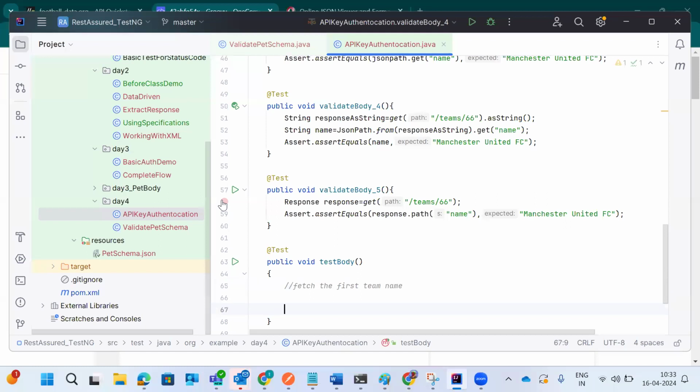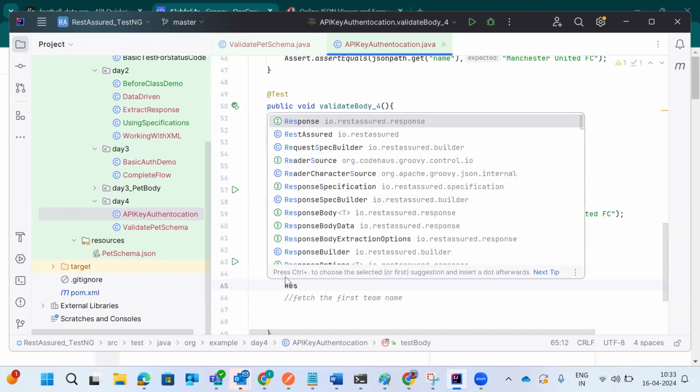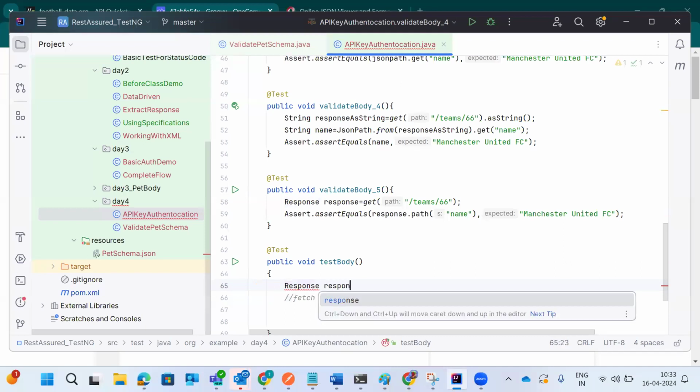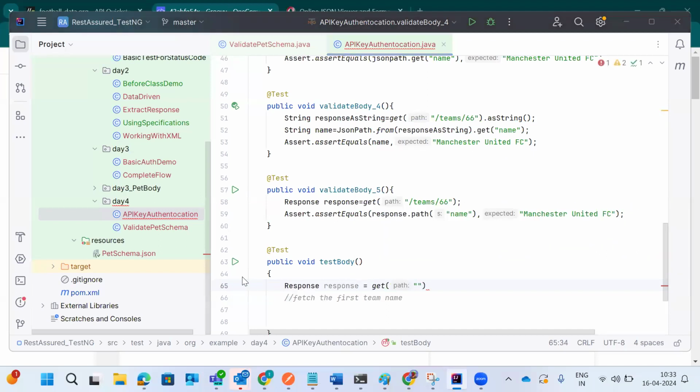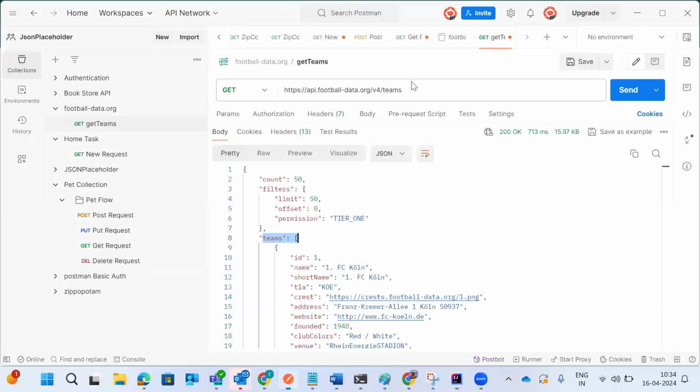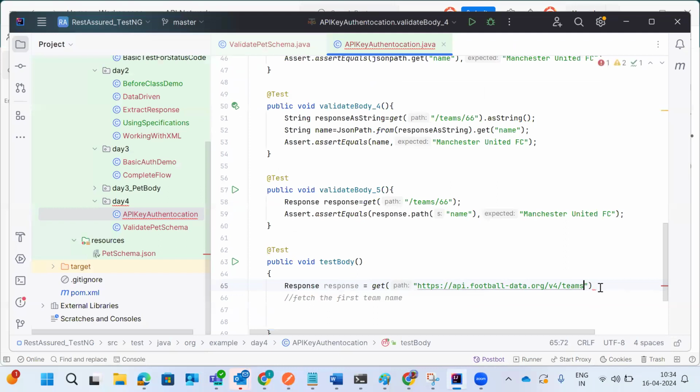So what is the response that we should get? Response equal to, and here I want to get the path or the URL that I need to pass. I should pass on this.